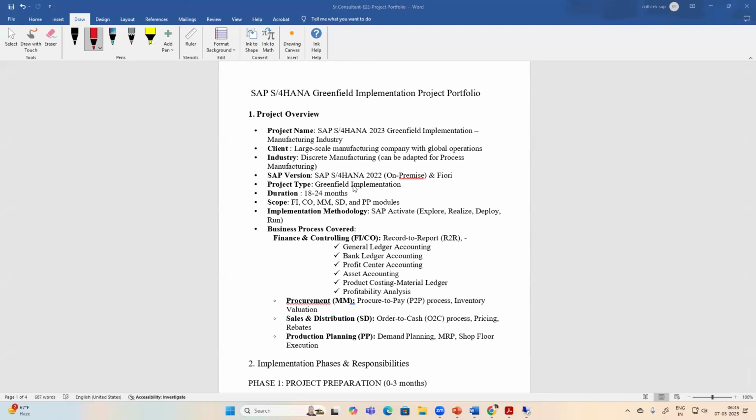Now, in future, as a finance consultant, you are only going to work on this part, FICO. Additionally, we have to include here, not that we configure everything, but to manage our business process and complete our work, whatever is required from MM, SD and PP, so that we can see the complete business process and deliver end-to-end solutions. Very often you must have heard this word end-to-end, E to E. End-to-end means you should have a complete business process. You can't say that I know the FI-MM integration but practically I never ran a P2P cycle. That is not going to work.